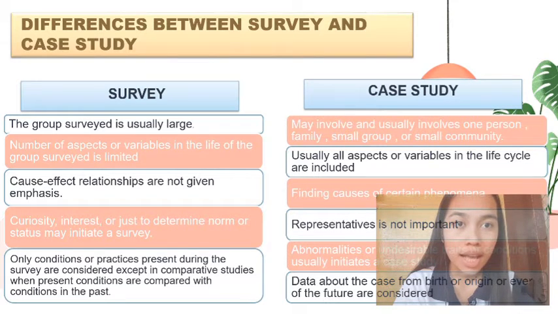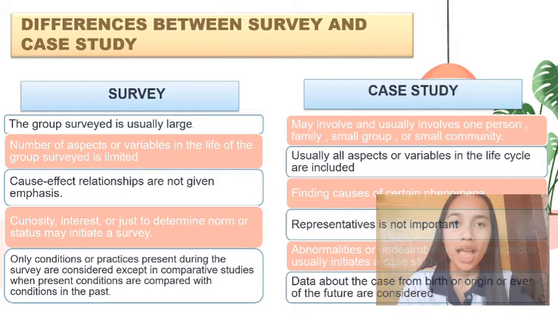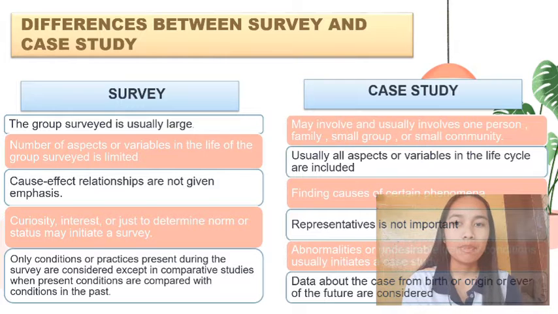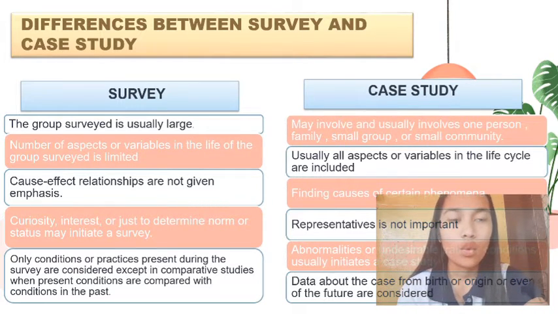In case study, data about the case from birth or given origin up to the present are considered. The case study digs deeper, meaning it can also tackle past happenings in order to answer questions why these things happen. This could also tackle the past happenings or the events of something in order to answer the questions they want to come up with.